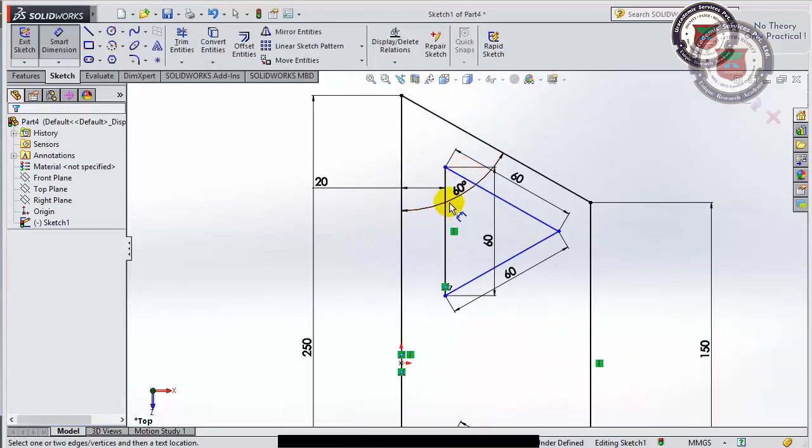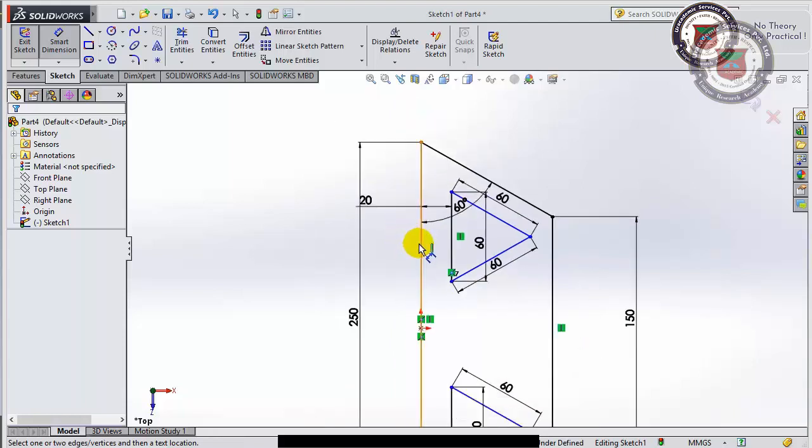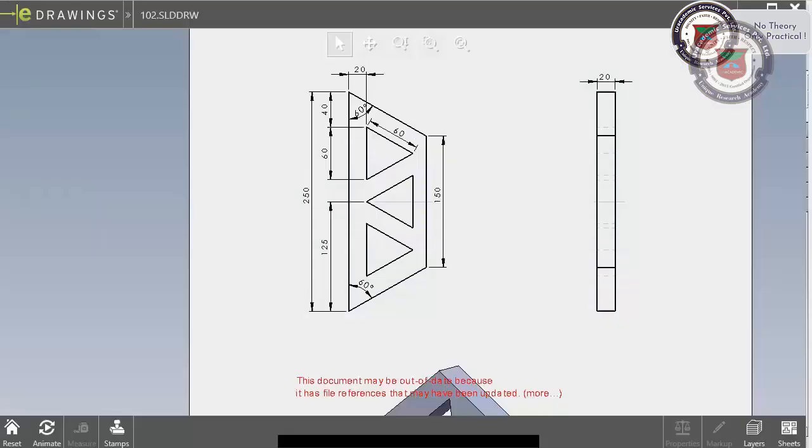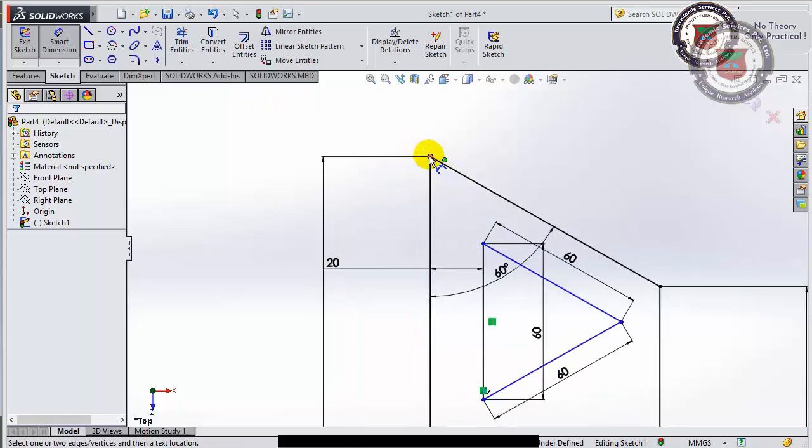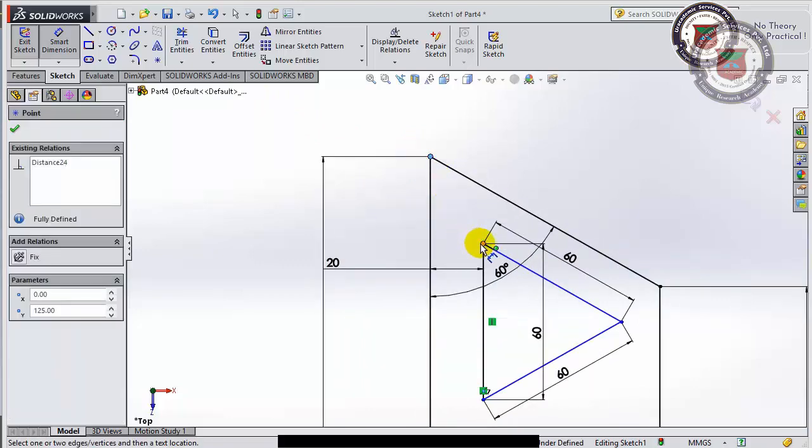Now the triangle in itself is fixed, but the position of the triangle is not fixed. In x-axis it is 20 mm away from the main line or the origin, but in y-axis this point should be at a fixed distance from this point. So we will have to fix that point. We will have to see how much far it is away from that point. It is from this point 40 mm away. So I am taking the smart dimension. I have clicked this point and then I have clicked this point.